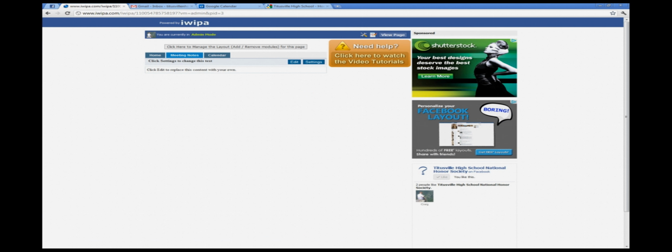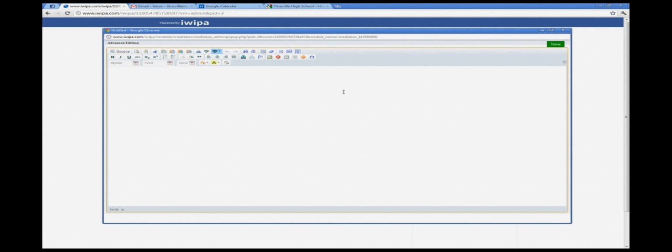And here's the basic editor for the media box. We're going to do it in a slightly threadish look for all the meeting notes. We're just going to put the date, underline the date, and then put the 2 links to different PowerPoints and notes. But before we can actually link to those PowerPoints and notes, we have to create them.